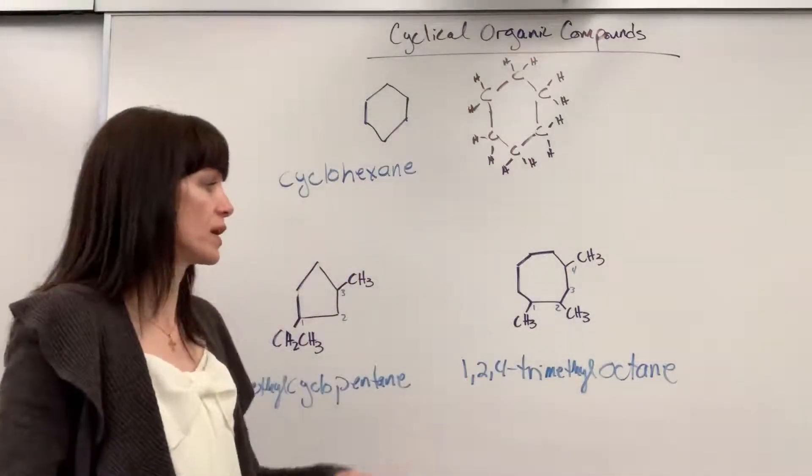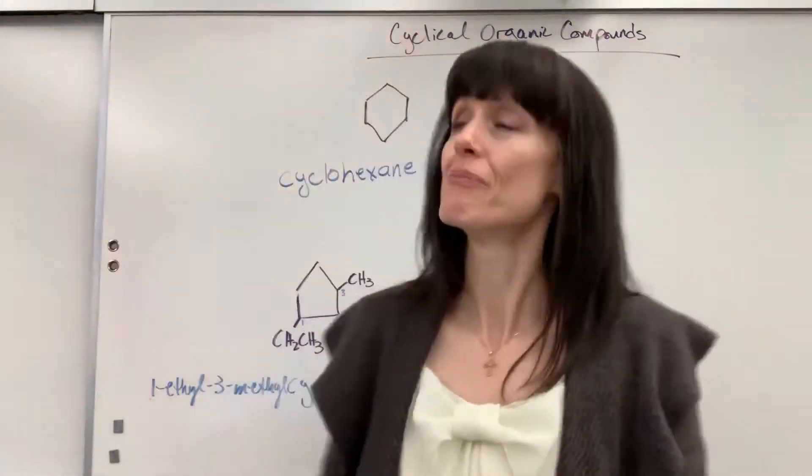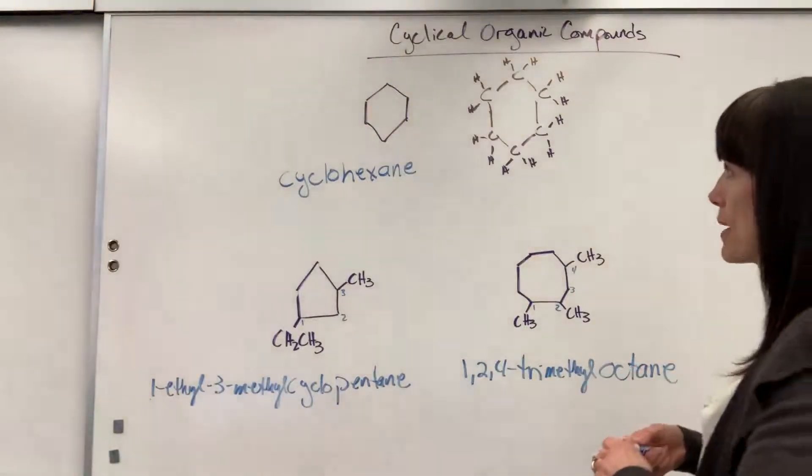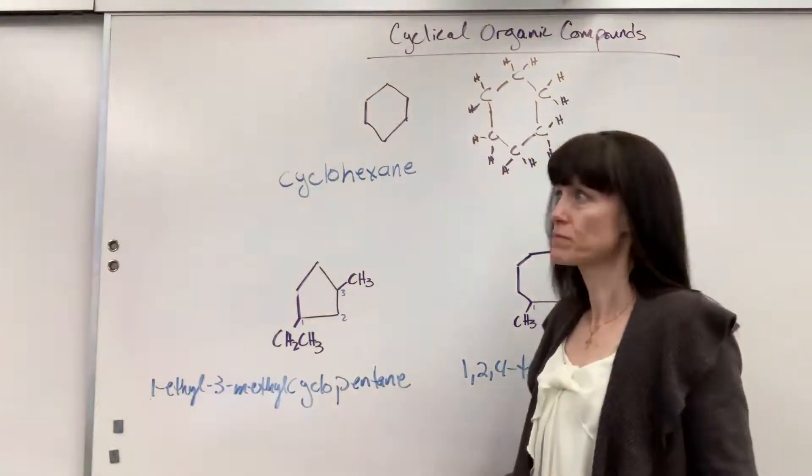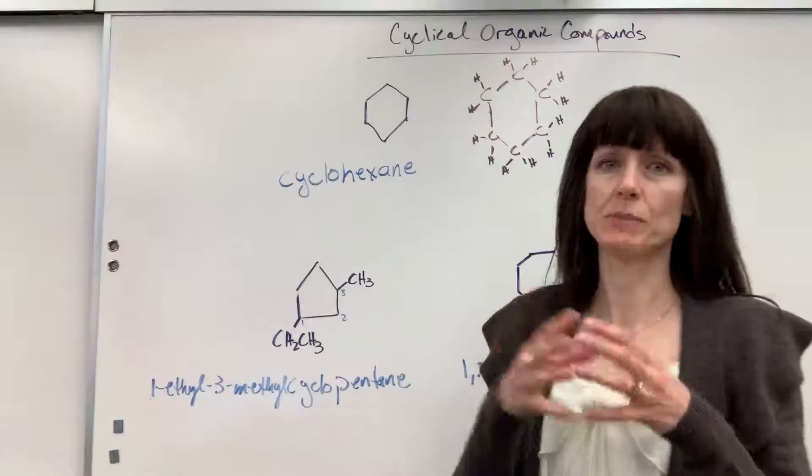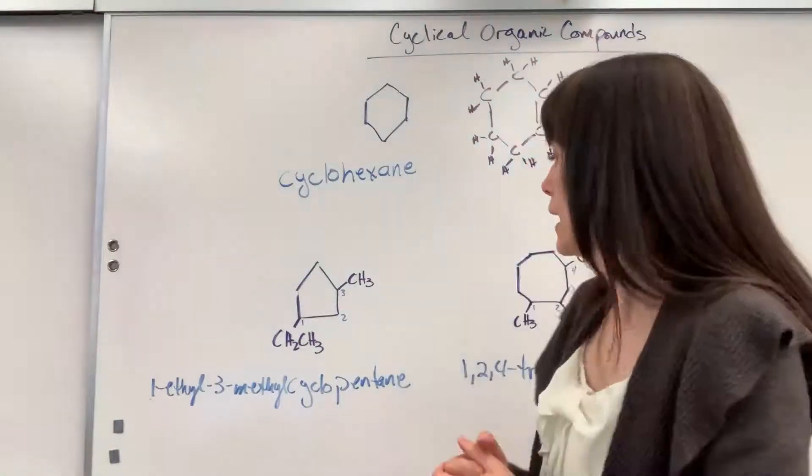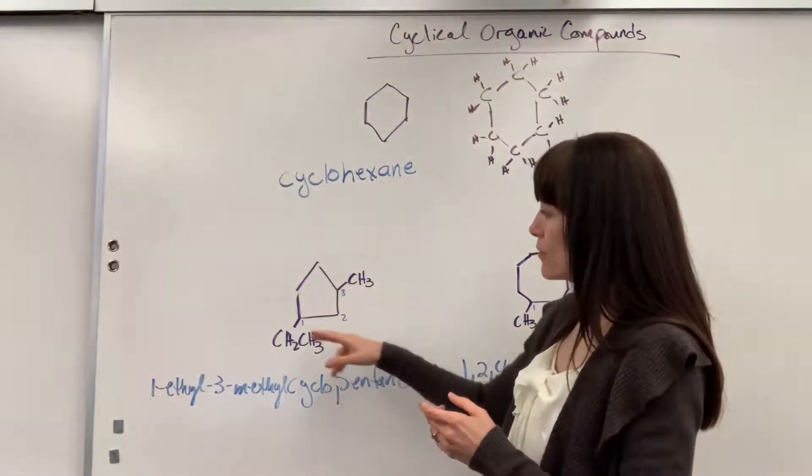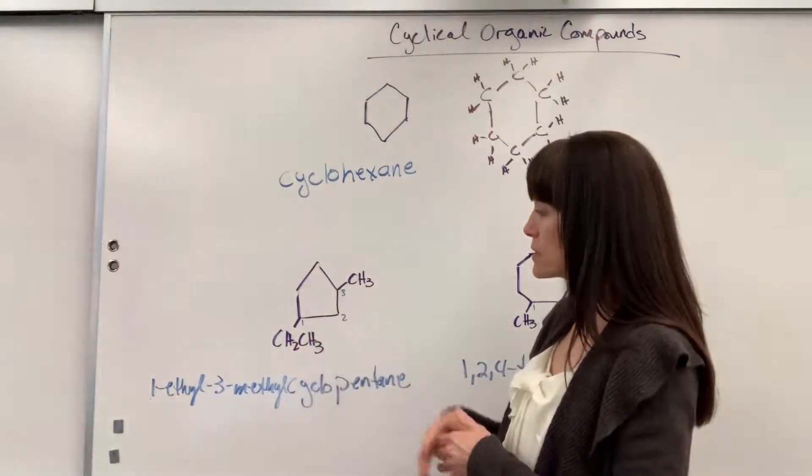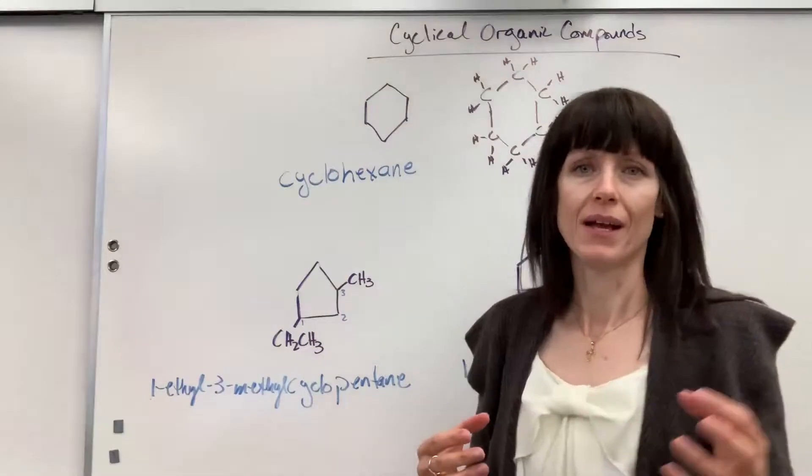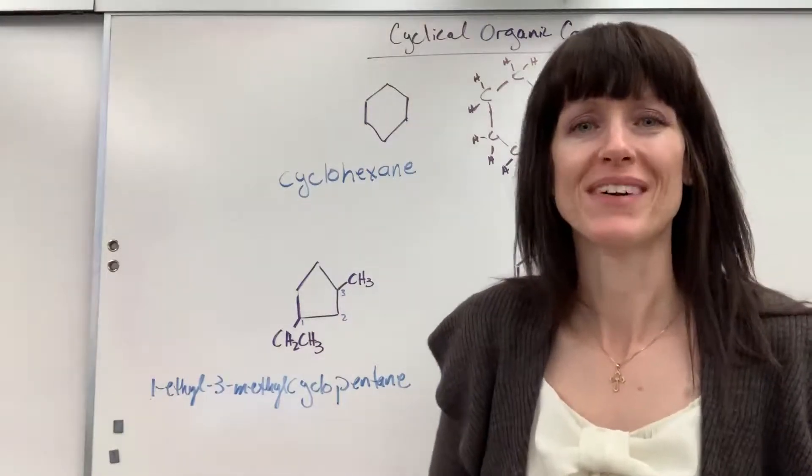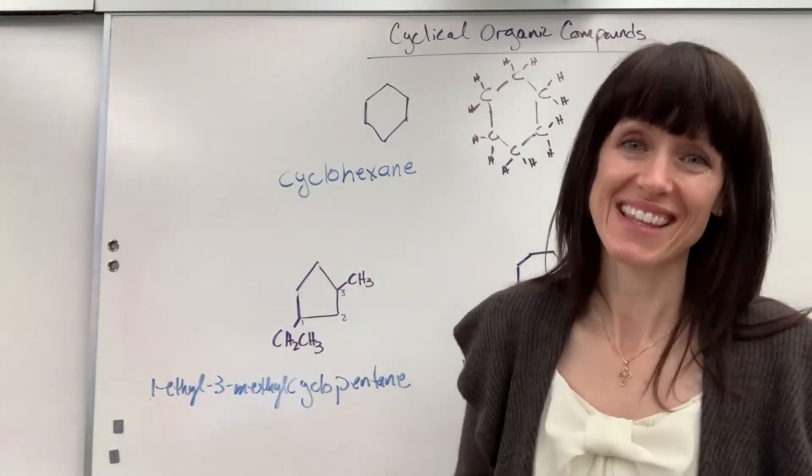One, two, four, trimethyl cyclooctane. Okay, so there you have it on cyclical compounds. The big takeaway, the cyclical compound will always be considered the backbone. So you count the number of carbons, it's just a number of vertices. And then you will give an address to each of the substituents and then write those in alphabetical order. Okay, good job. Have a nice day. Thank you.